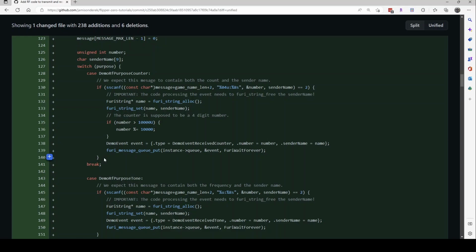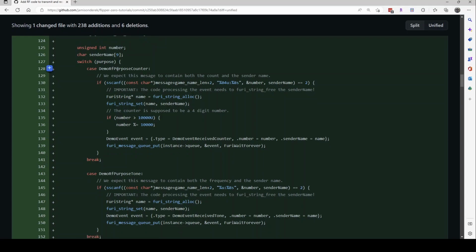So you probably would want to do an else here and do another log, maybe at the debug level saying demo purpose counter could not be parsed or something like that so that you know what's going on to make your life easier later. Okay, so we allocate a string and then we copy that sender name into the newly allocated string. Because this is just local. So if we're going to return these out to other people, we have to do allocation.